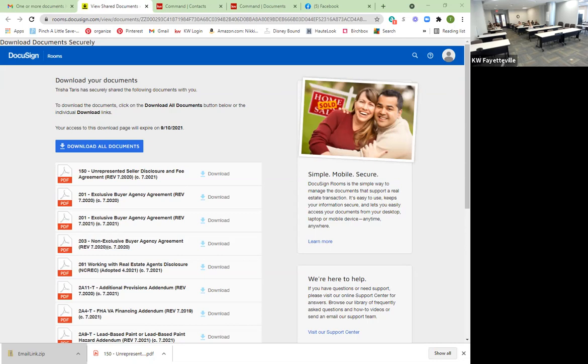Do you have any way of protecting yourself if it's not on the contract? You don't. Refrigerator, washer, dryer, things like that. Those three, that's it. Everything else, yes, it's already written here. I understand that, but you'll see people that write garage door openers, smoke alarms. You don't need to do that.